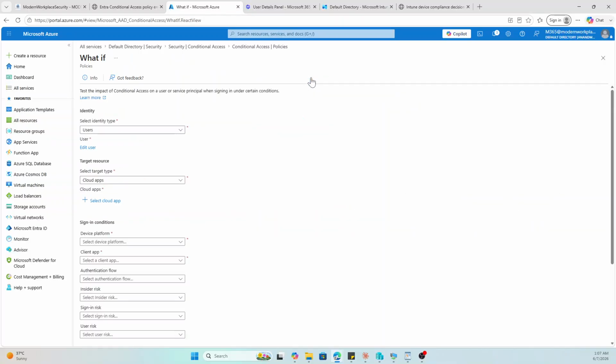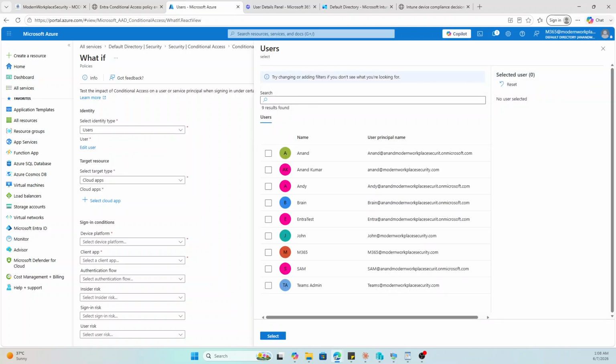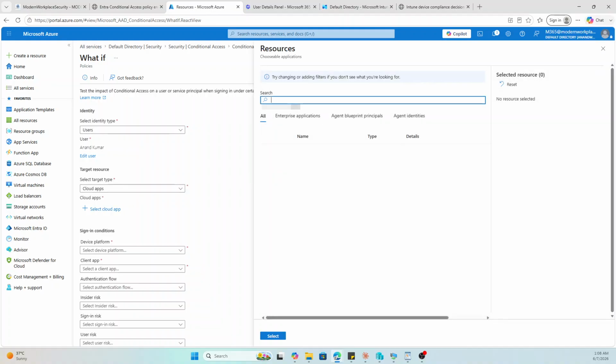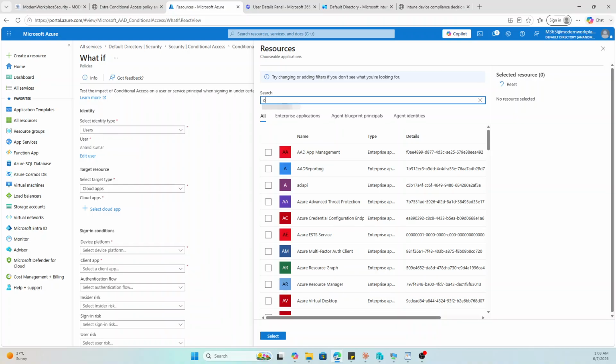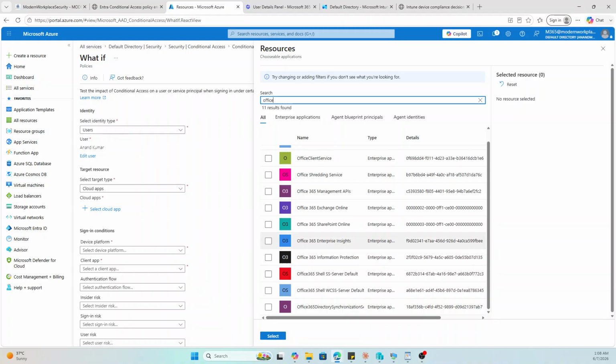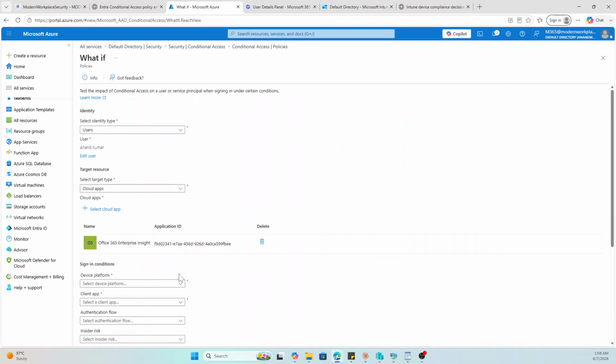See, this is the what-if. What does it actually do? Let's say my ID, Anand Kumar, and which application I want to validate, for example Office.